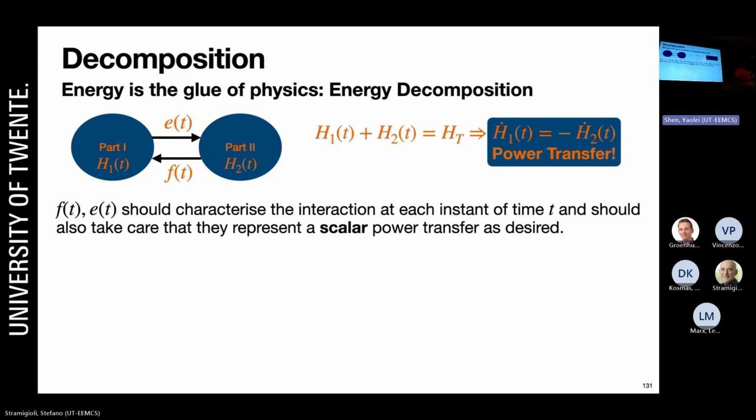So I want something that relates these two variables somehow to the power at that instant of time, to the transfer of power at the instant of time. Now, if I say I have two objects, without any other structure, I want that these two objects, if I combine them in a certain way, give me a real number, power, which represents the transfer. What can these two objects be?